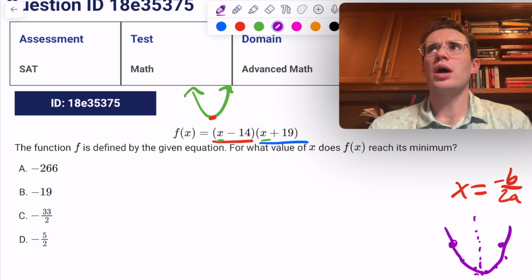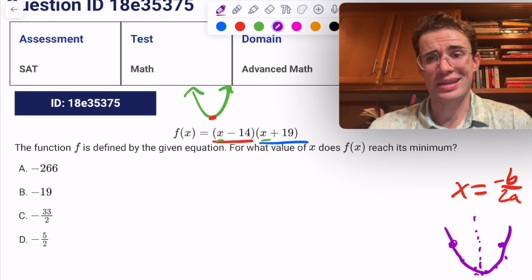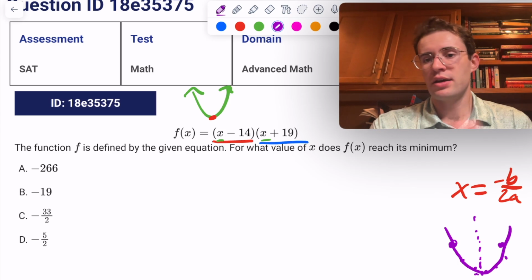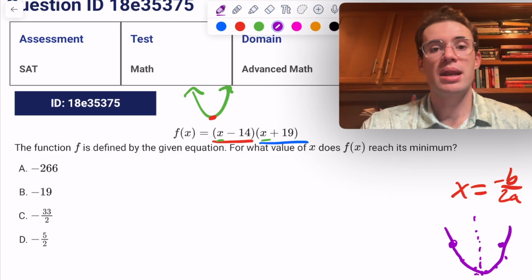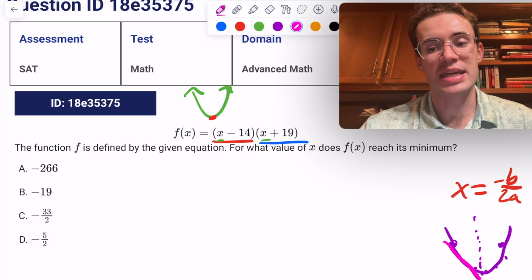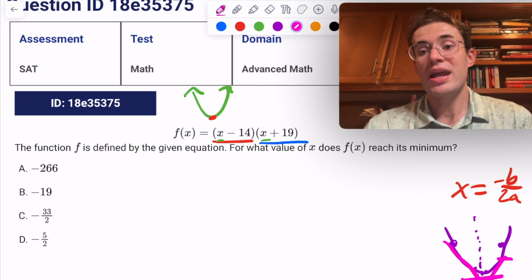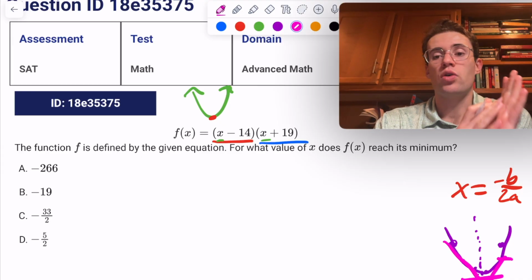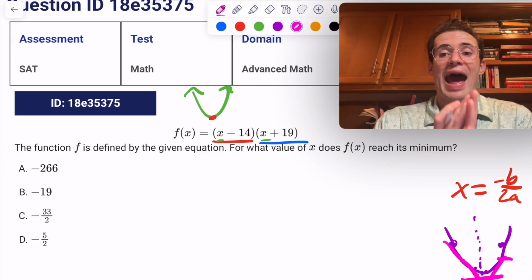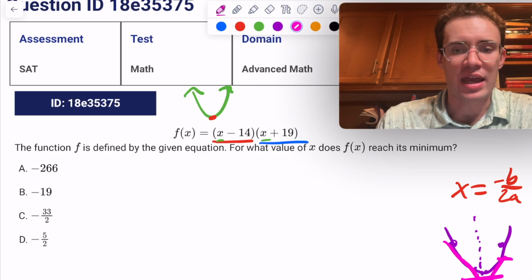Or we could do, like in the previous video, the derivative of this function. That would be easier if it's in standard form. Then set the derivative equal to 0, because at a minimum or a maximum point, where it goes from going down to going up, the rate of change is instantaneously 0. So at that minimum, you could set that equal to 0 and find the x value that way.